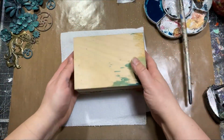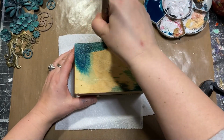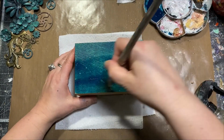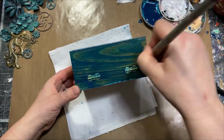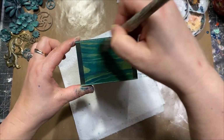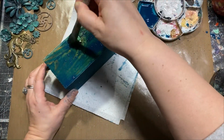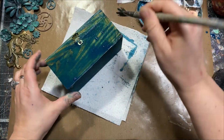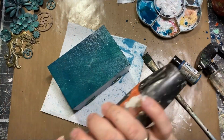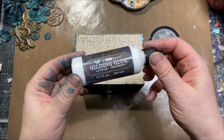I apply the paint on each side of the box, and after drying I can always add a little bit extra layers if I want to. It's really up to you how far you would like to go. Soon my box is painted inside and outside, and I can continue with the next layer.